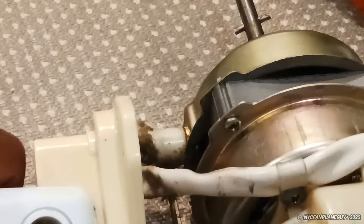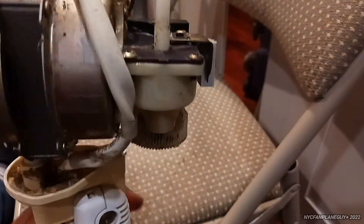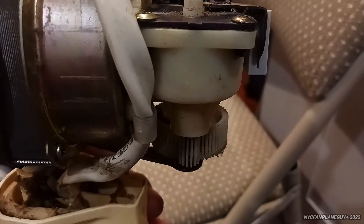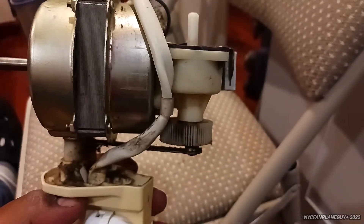Here I got another one — this came from a comfort zone fan. This one is much smaller, which will give it a tighter grip to the power cable. I'm putting it back in now, and there you go — it's a very tight fit. Now I'm going to power it on, and you can see the power cord is not moving anymore. This is much, much safer now. I'll just shut it off.